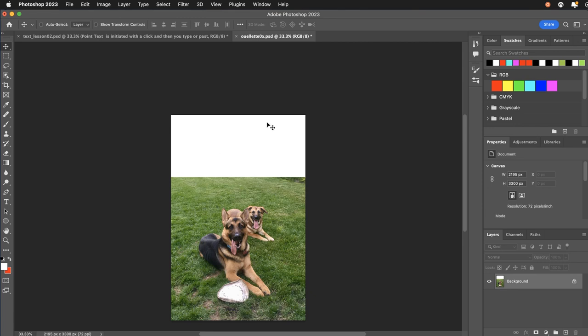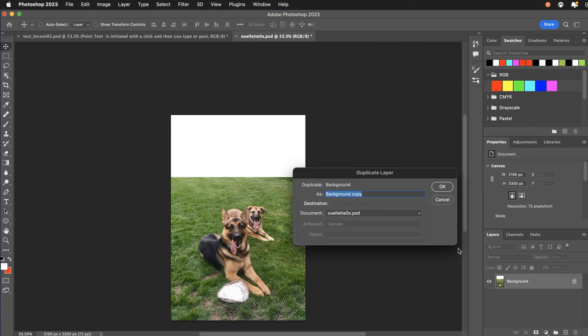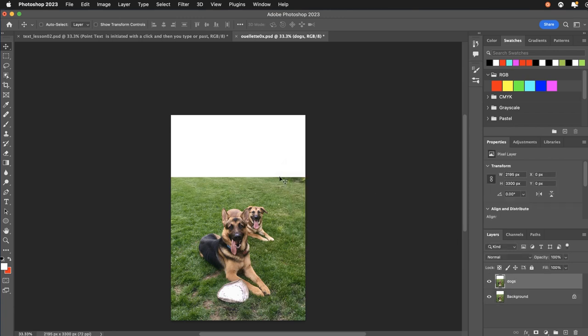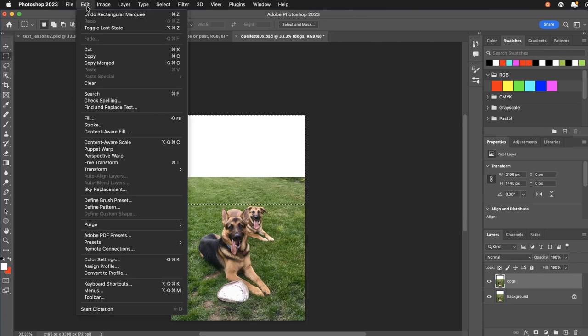So to create extra fill here, I think just to be safe, I'm going to duplicate my layer. Right click, duplicate. And I'll just call this dogs. And we'll save that background as an emergency or something to compare against perhaps. Okay, so in here I want to fill this top area. So I'm going to isolate it with the rectangle marquee tool. But I also want to select as much of this grass as I can without touching on the dogs' heads, like that. So here we go. Let's give this a try. Edit fill.